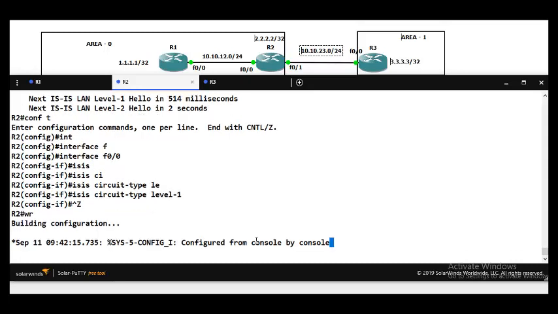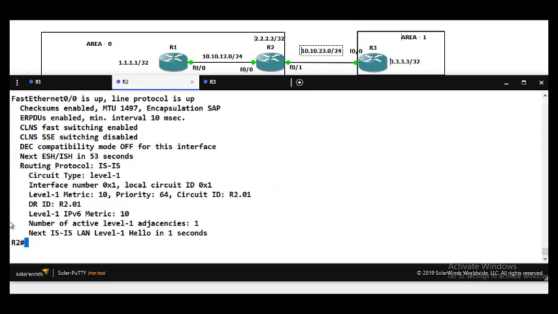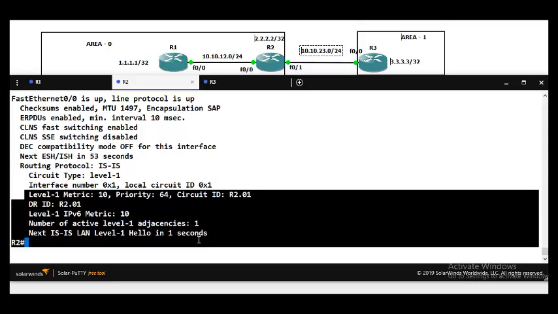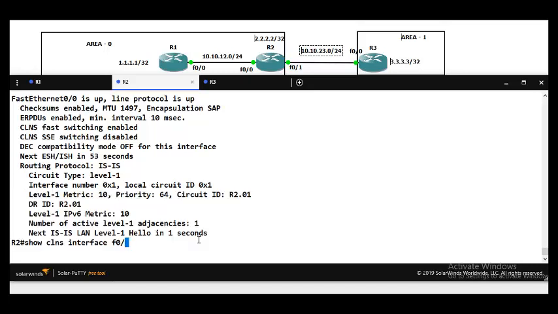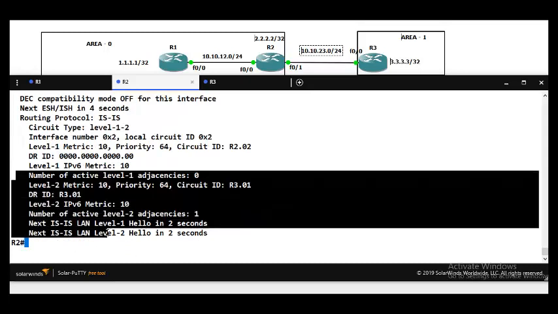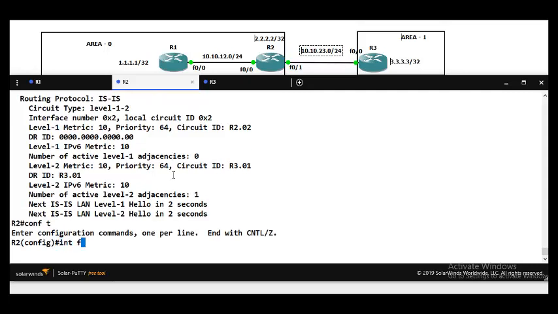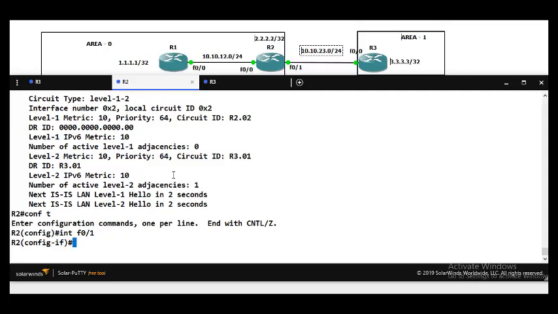Now let us go and check the interface. You see, no more L2. But on F0/1, you have both. But what we don't want on F0/1 is L1, isn't it? Go to that interface. Guess what command?